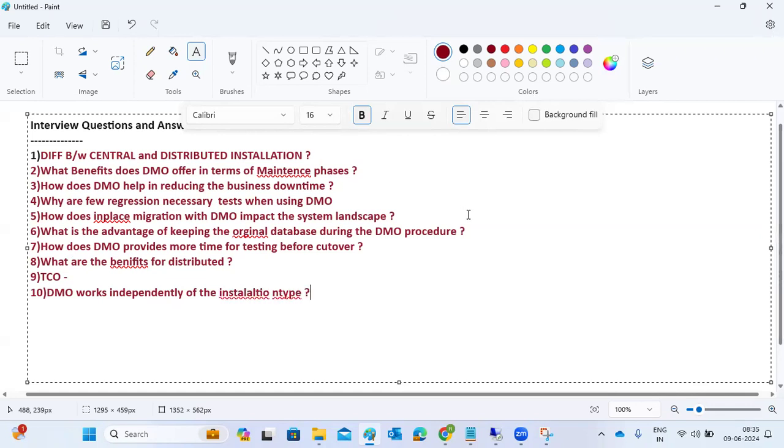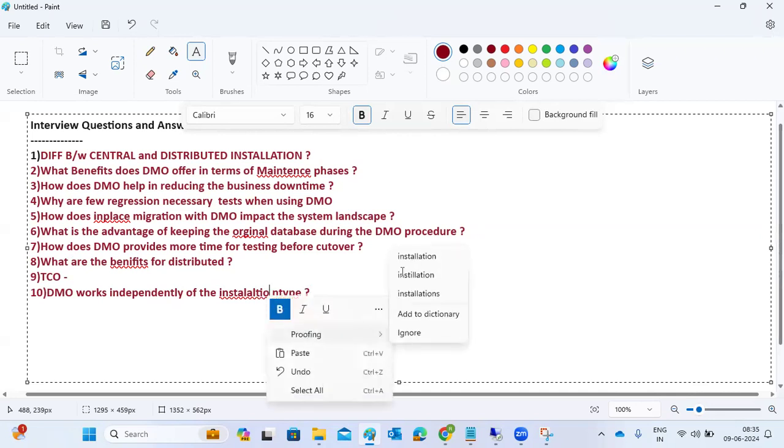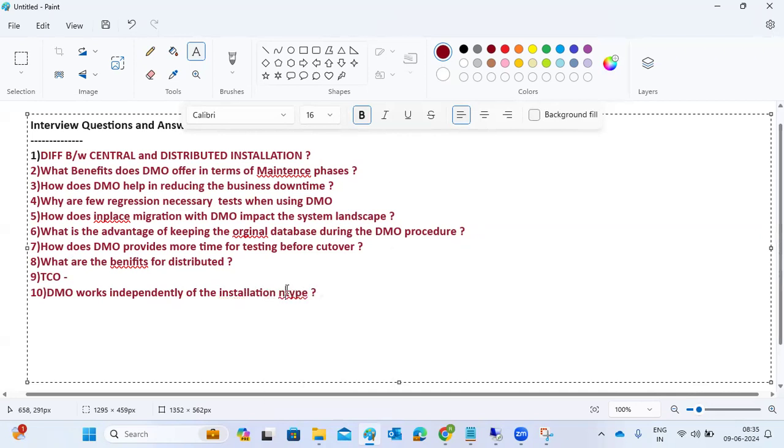As I mentioned in my previous video, DMO works independently of the installation type because it provides flexibility and consistency in the migration process.